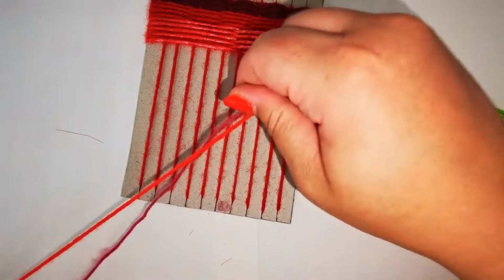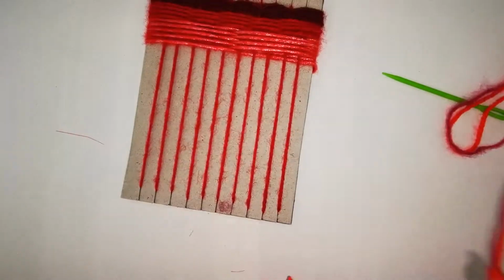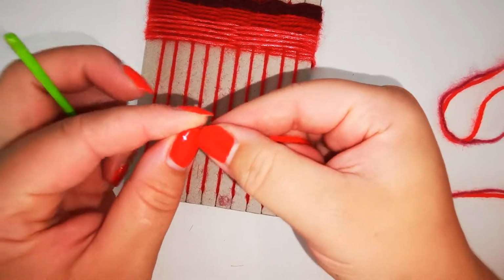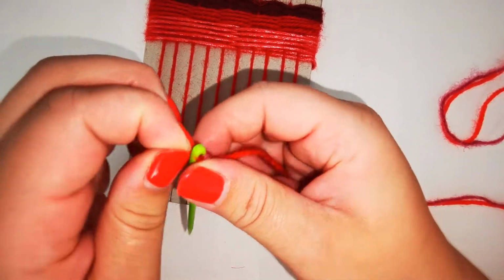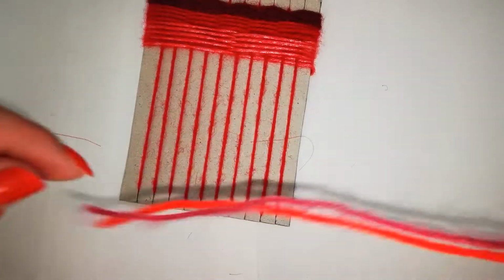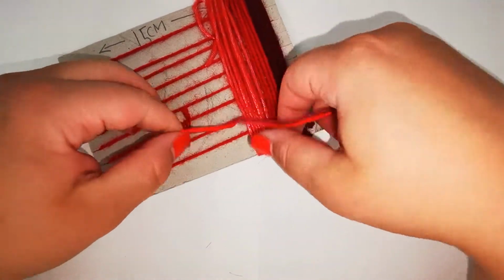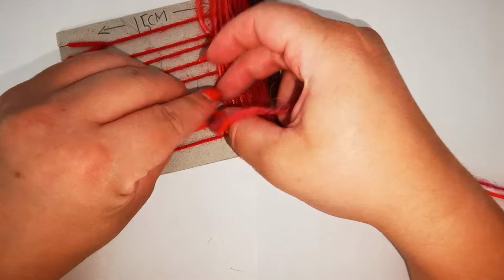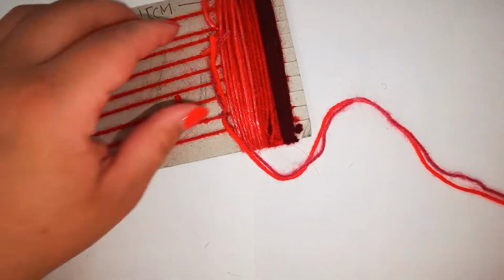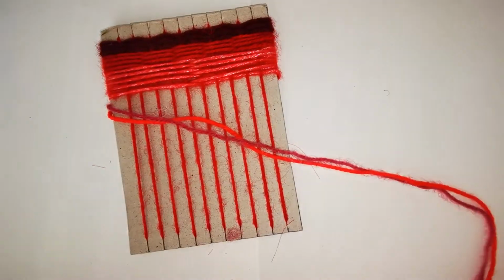And this time I'm going to use 2 strands of wool. So I'm just going to cut them the same length. And this time through the needle, I'm going to put 2 pieces of wool. Now, when you weave in, you can use as many strands of wool as you want. So we want a small side and then a long side. The long side, again, we are going to tie onto the back.